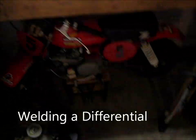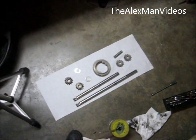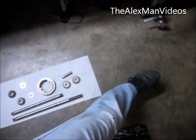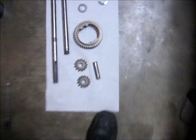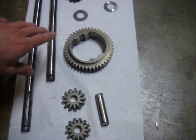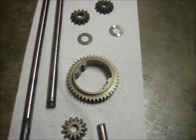Today we're going to be welding the differential in my racing mower transaxle. Transaxles aren't really the best thing for a racing mower, but I'm not in any sort of classes - just sort of my play-around mower. So I got all the parts we need out of the transaxle and degreased and washed and everything.